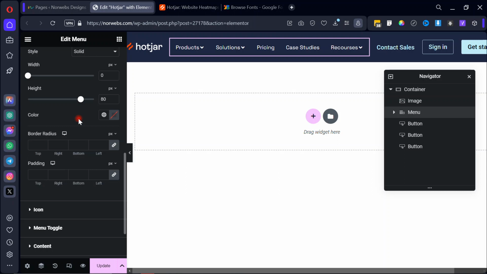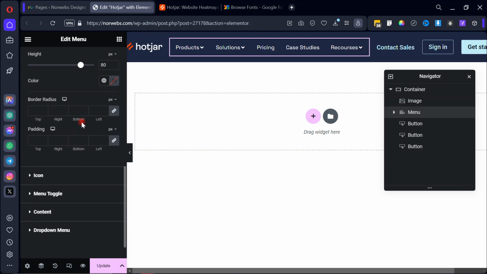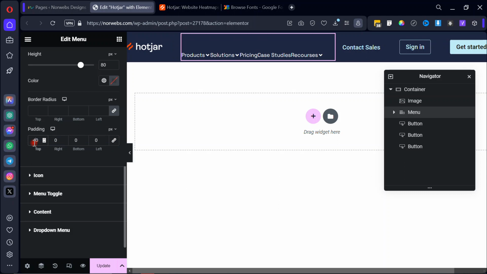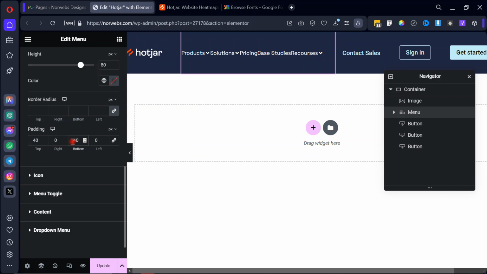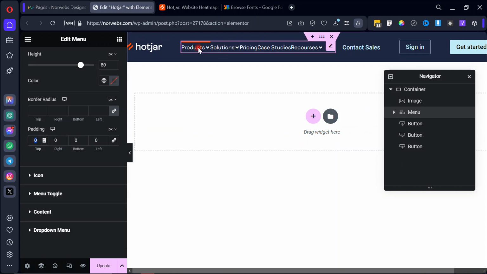Now it will require me to create the pages in the menu and then bring it here. Let's just see if we can do it here. If not, we use the WordPress menu. So here at the top, maybe add like 40 at the top, 40 at the bottom. In this case, it's not going to give us what we need.